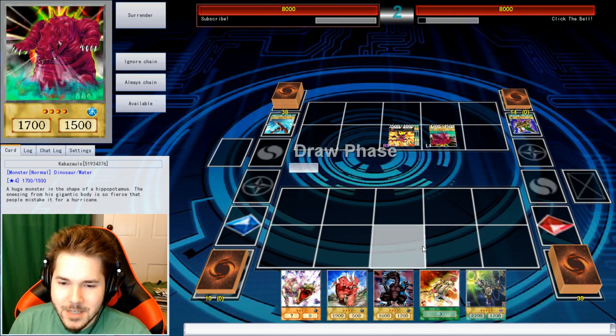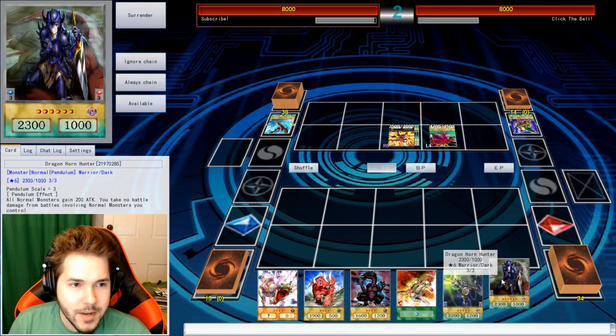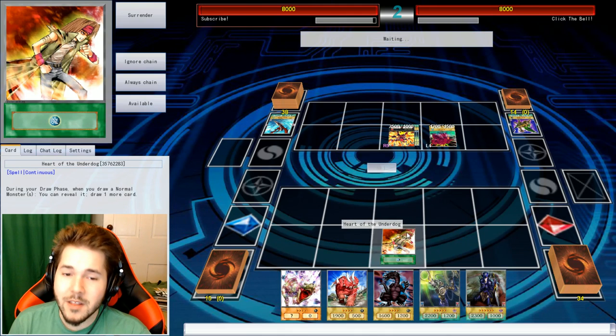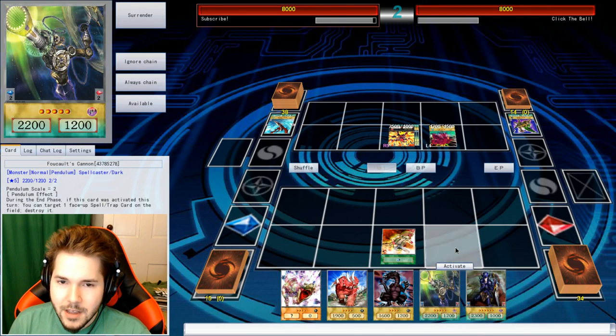That is something fierce. Alright, so let's see what I got. For my pendulums, I got a scale 2 and a scale 3, so nothing, not the easiest start. But I'll activate Heart of the Underdog, which is one of the benefits of running a deck with all normal monsters in it. Majority of them, yeah.